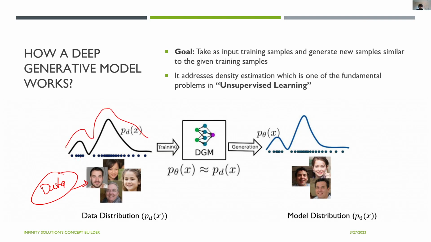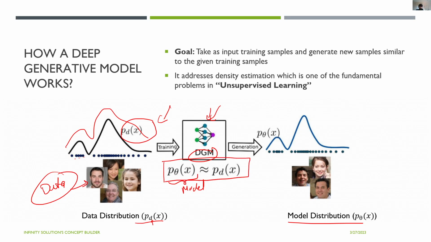So you can see what the distribution is here, and we denote it by PD of x. Let's say data distribution, the D subscript is for data distribution. The goal is, with some DGM, our deep generative model, to learn P theta of x, which is our model distribution. We try to learn our model distribution from our data distribution using deep generative modeling, and our end goal will be that these two should be the same.